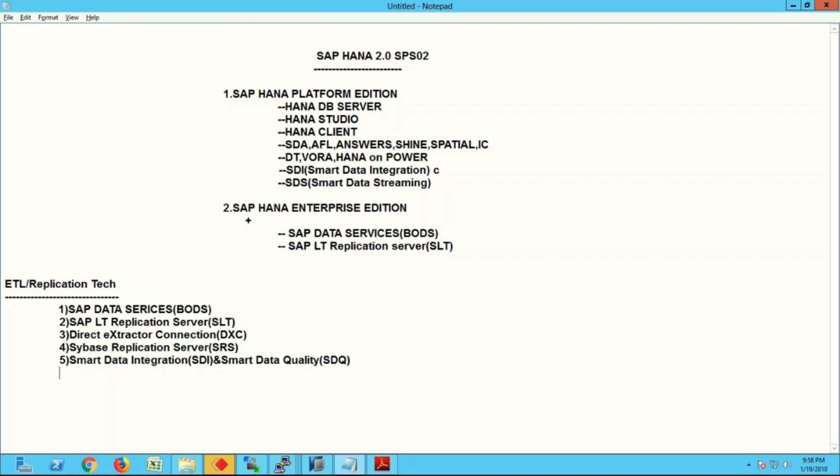And then finally, the last one is smart data streaming, a special technology. So these are the different ETL tools or replication technologies offered by SAP, using which we'll be able to replicate the data from different source systems into the HANA database.